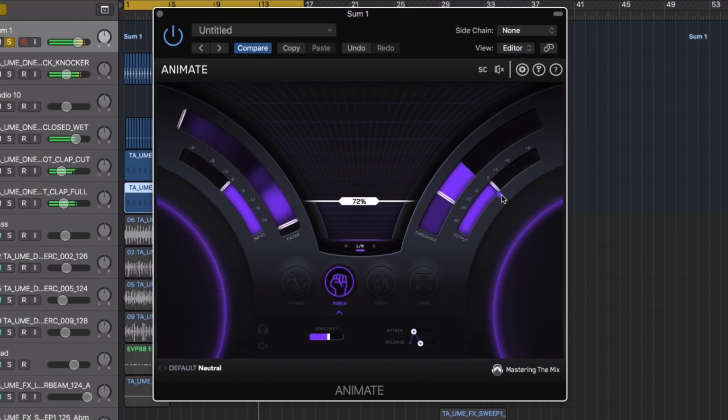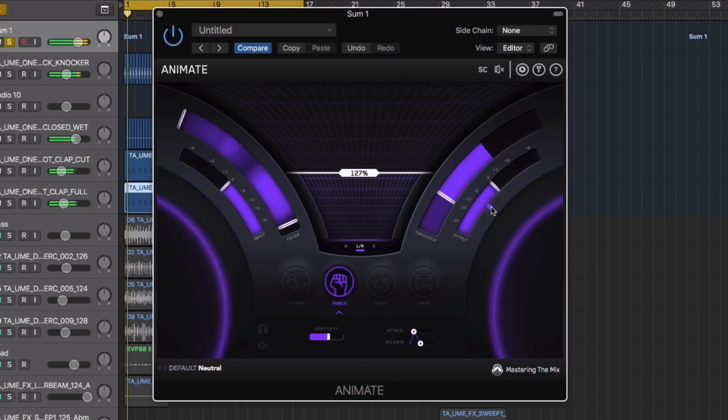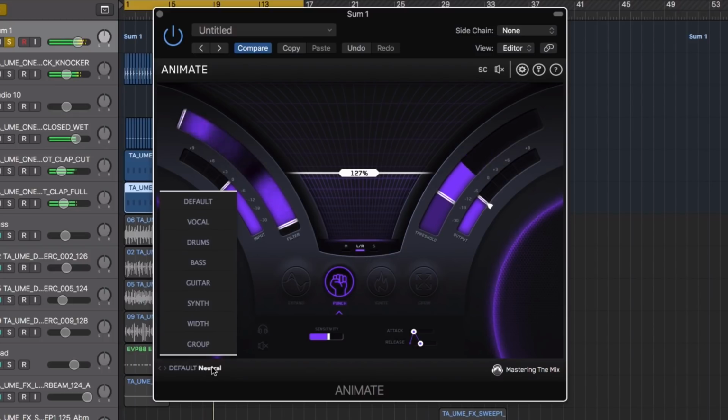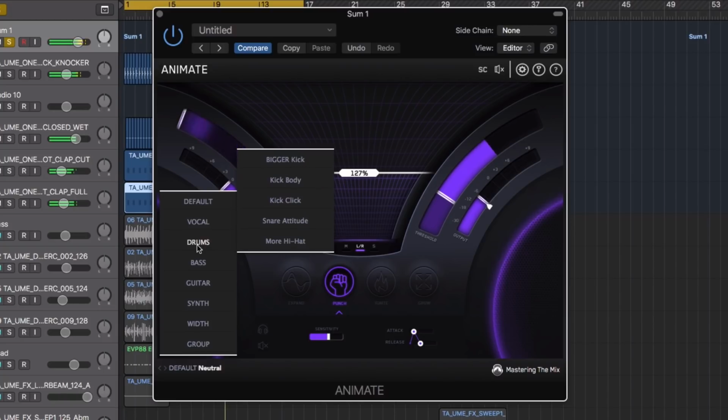We get quite a handy level compensation tool as well here. So obviously we're boosting the level right up there by applying that processing. And it's telling us how to effectively A/B. We can now drag this slider down to where this pointer has gone to. We also get attack and release controls, and we can process only the mids or only the sides. We get some quite nice presets as well, so let's look at one of these.